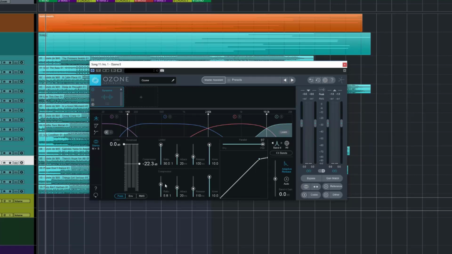So it's almost like you've got two compressors or two limiters. Now, more than likely what you're going to do is set the ratio on the compressor a bit lower, and the limiter would be higher. And you're going to set your threshold, because you've got a threshold for each as well. So you've got a threshold for the compressor and a threshold for the limiter.